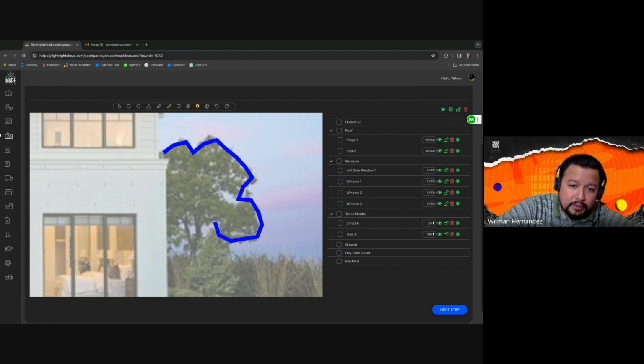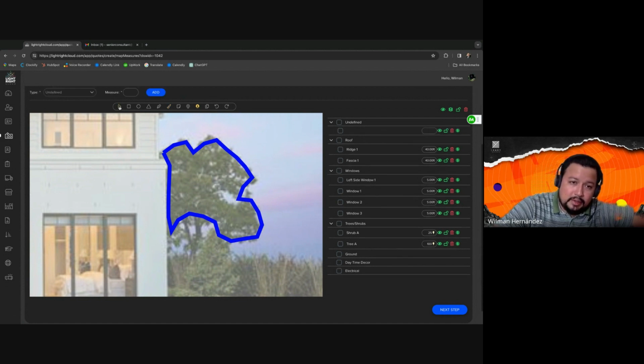One thing that you do have to keep in mind when you're using this tool is that the brush in specific must finish a cycle, like a circle, right? It has to be a full shape. It cannot be just a line. Well, it can, but it will not show anything on the design. So it has to be a shape completely like this to work, to show some decoration, right? So let's say this is the tree at the back that I just decorated. I'll save it as a tree, and we'll say it also has 100 lights, right? So we'll say that there.